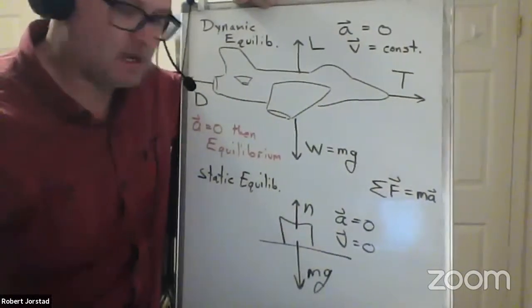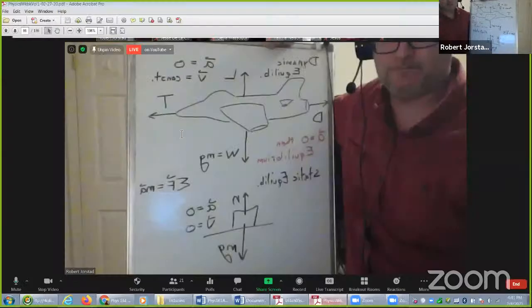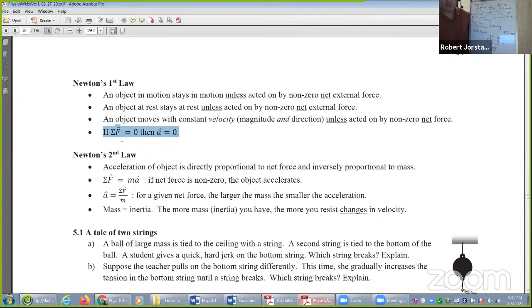Just a definition. All right, so let's go back and take a look at our screen. Newton's first law is actually included in Newton's second law. Newton's second law is the one we're going to use most of the time. They're very similar, but if you set A equal to zero in this equation, the force is equal to zero. We just saw that. This is a good way to think of it: acceleration is inversely proportional to mass.